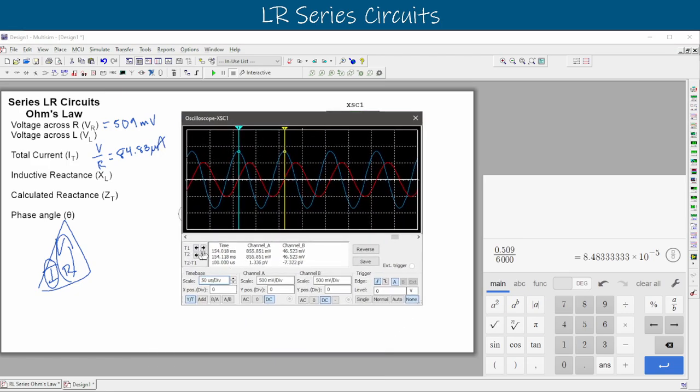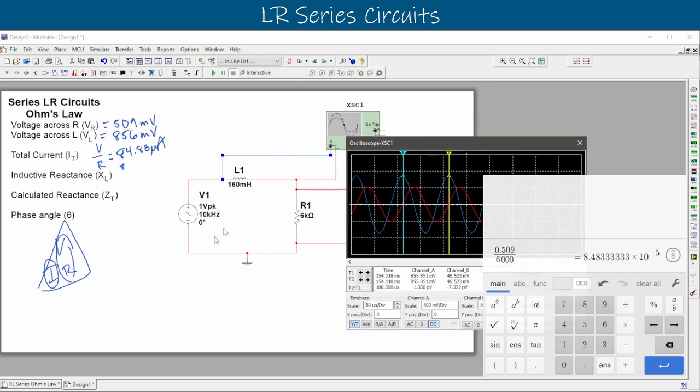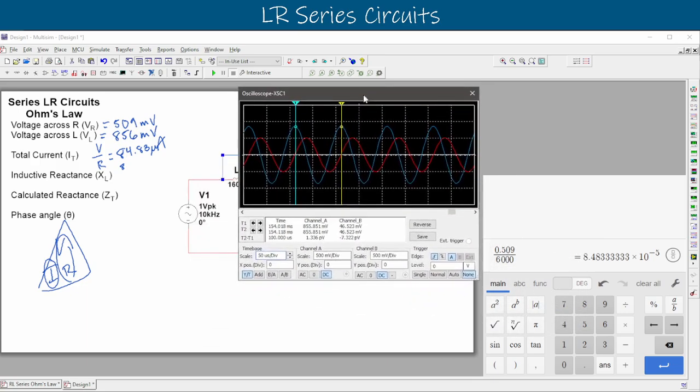And so on both of these two, channel A says 855.8. So we'll round that up, 856 for both. So we'll put that in. We'll say that we have 856 millivolts. Right? And together those should equal our total voltage for our peak volts. And we know what that is because it's given on our meter or on our original source voltage. It's only 1 volt peak. So when we add those together, we should get close to that.